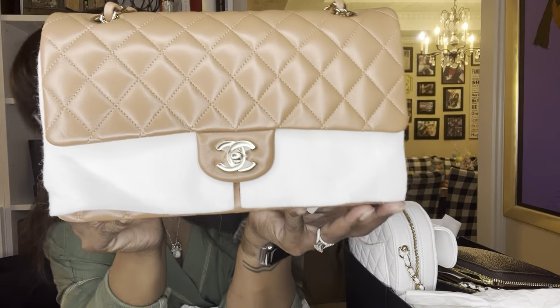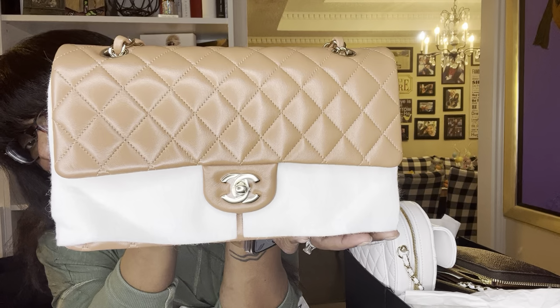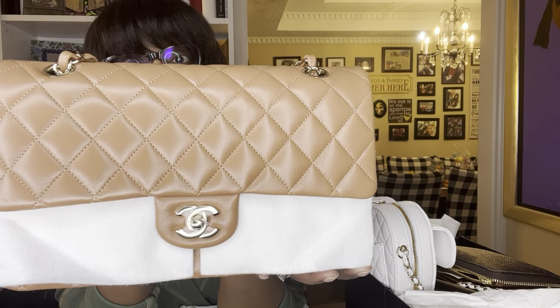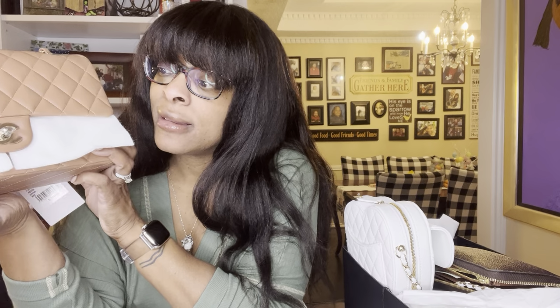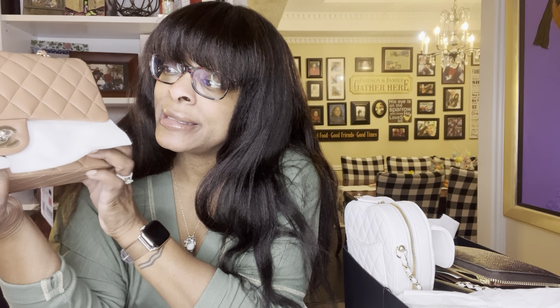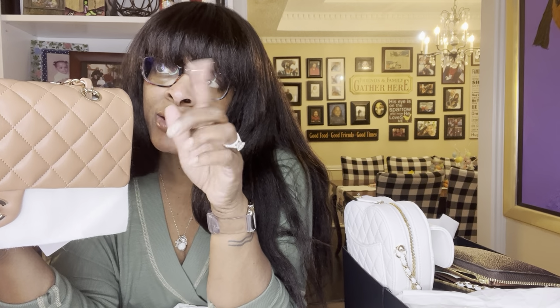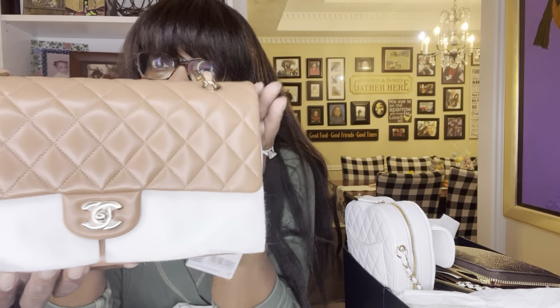But here is the medium classic flap. And the color is the NB356, which is the same color as the collection that came out last year, those two seasons. I know there was one color in between that was a little bit different, but this is the 21 P. I think it's P. 21, I don't remember. It's the one that came out last spring and then the one that came out in 21K. I know that, but here it is, and she's gorgeous.